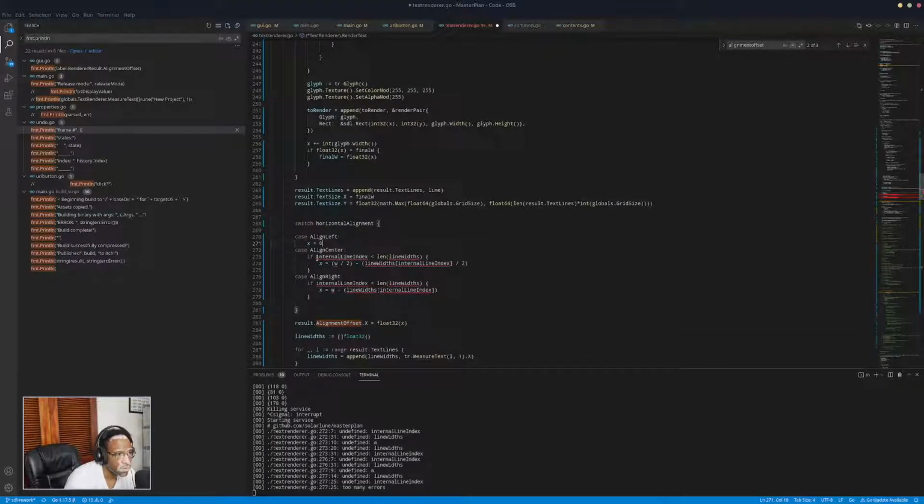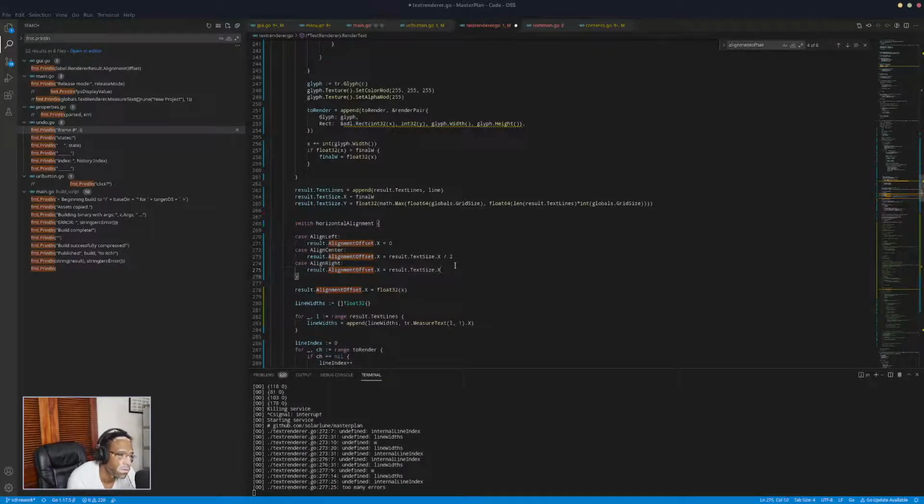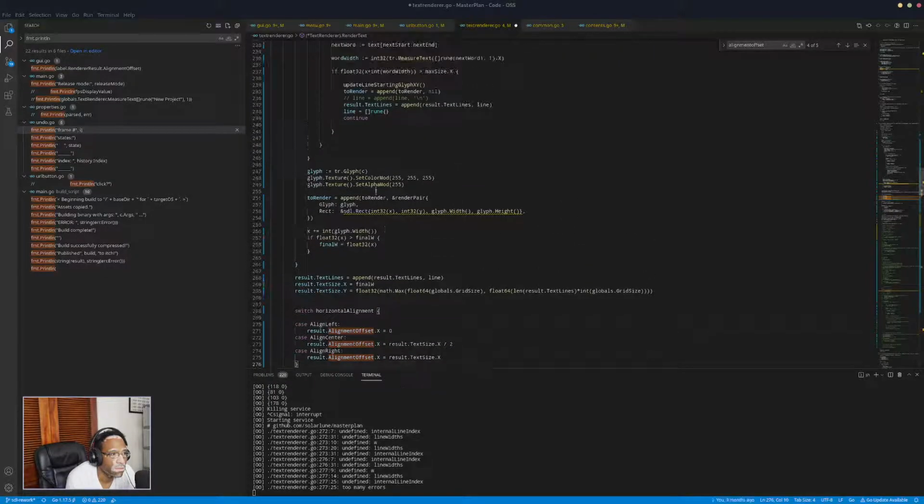Align left is 0 if internal line index is there. We'll just do it the manual way. If it's aligning center, then we want the alignment at offset X to be text size X. We'll say something like this. And if it's right aligned.